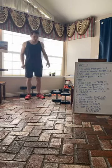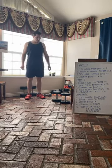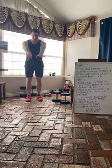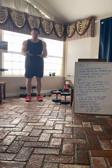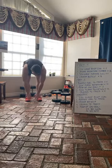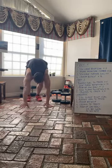All right, awesome, you guys. This next one is actually gonna be the row warm walk. We're gonna hinge at the hips, extend our arms as far as you feel comfortable going, and then you're gonna walk your feet towards your hand. Okay, so hinge with me here. Hands come to the floor.